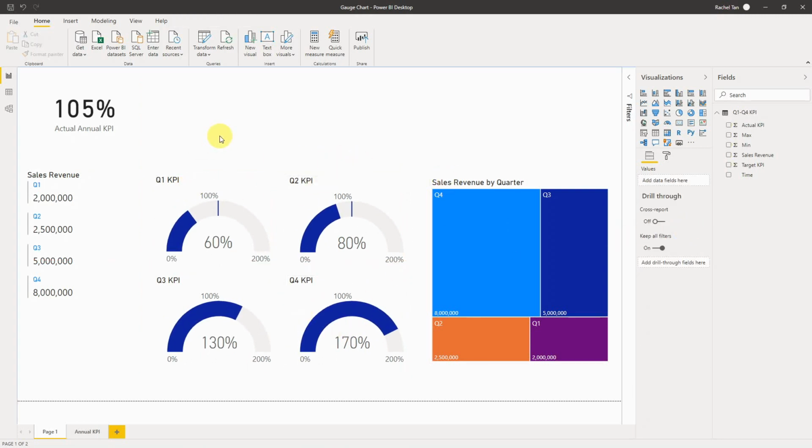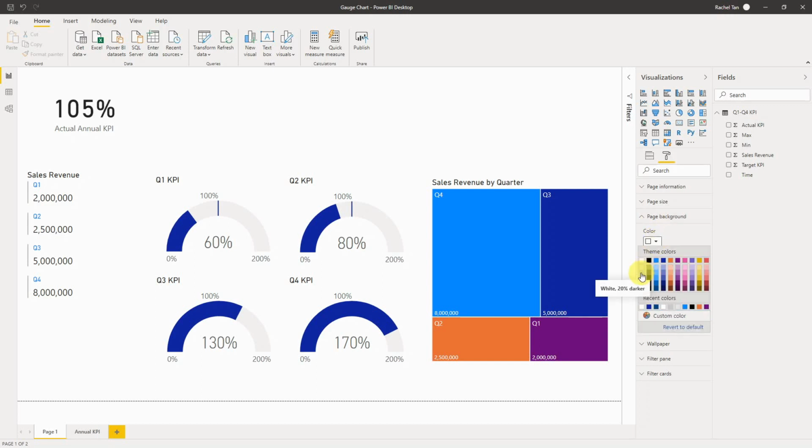Okay, so the next thing I want to do is to have my background be a different color so that all my charts, all my cards will stand out as separate modules. So I will show you how it looks. Right now everything is white as the background, and I just select anywhere empty and then go to Format, and I want to go for Page background. For my background, it can be any color that you find proper, but for my purpose, I choose a lighter gray.